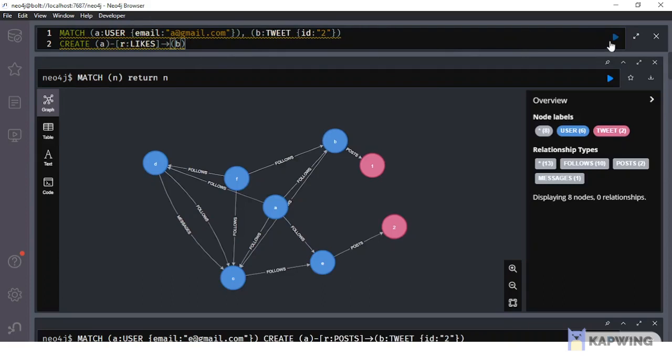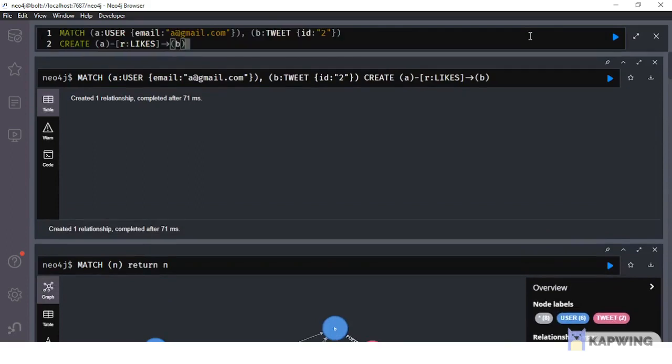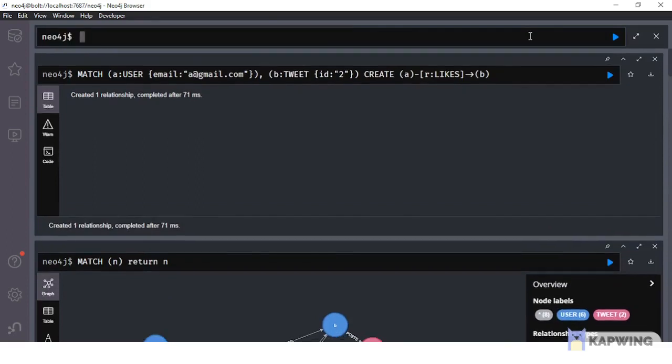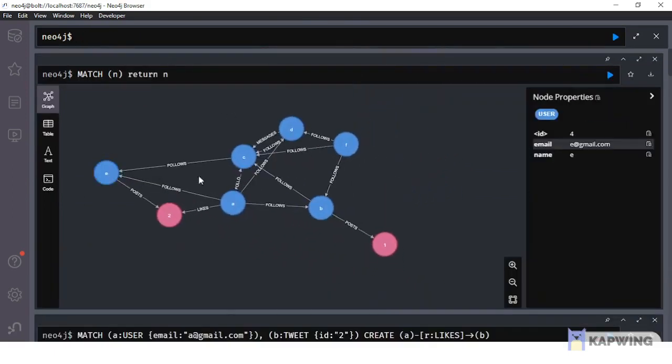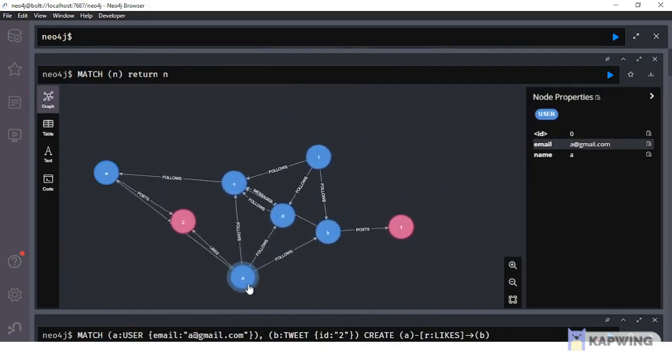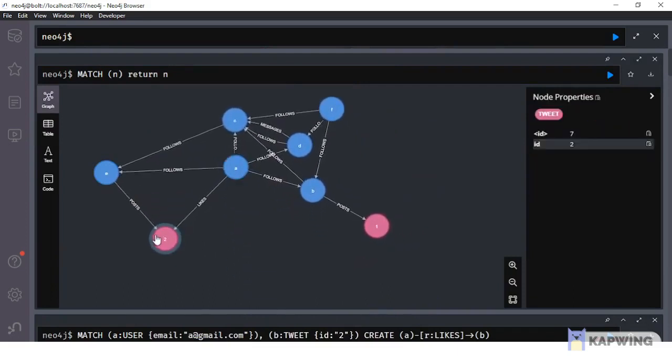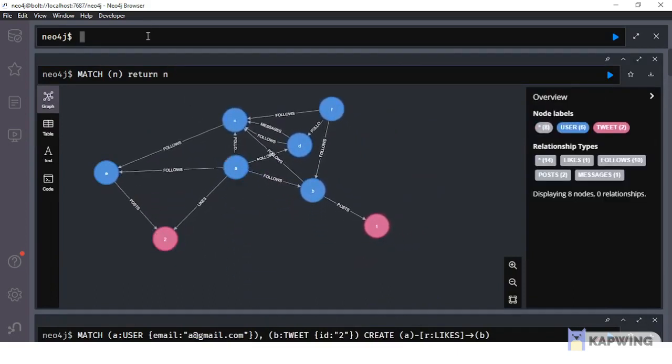So this will create a relationship between user A and tweet with ID 2, that user A likes tweet 2. We can also see it in our network by calling this query. So we can see here that user A likes tweet with ID 2. So I will create few more such relationships.